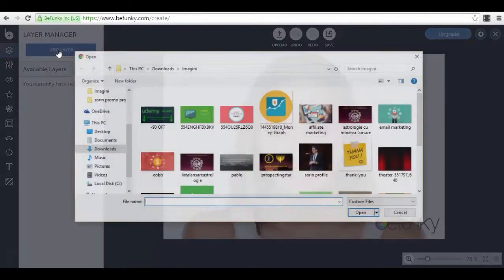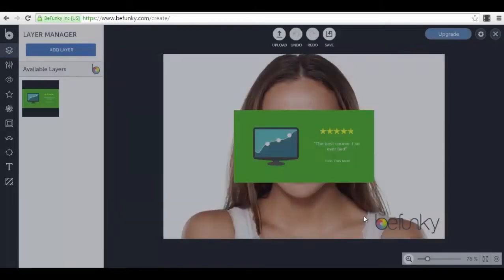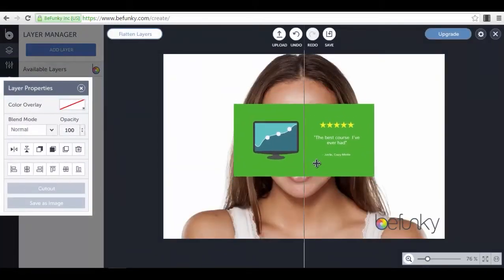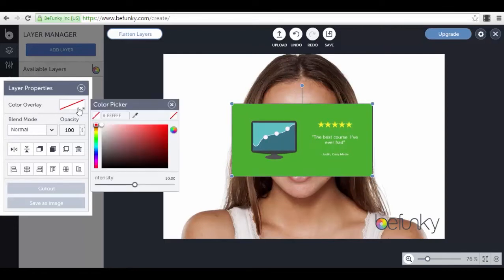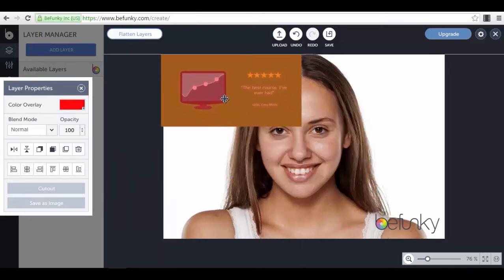For example, if I press the button to add a layer, I can add another image on top of this one. So I can have this image right here, and for example, we can choose a color overlay for the image. It has a certain opacity, and we can select the opacity of this new layer that we have created, so we can see through it.